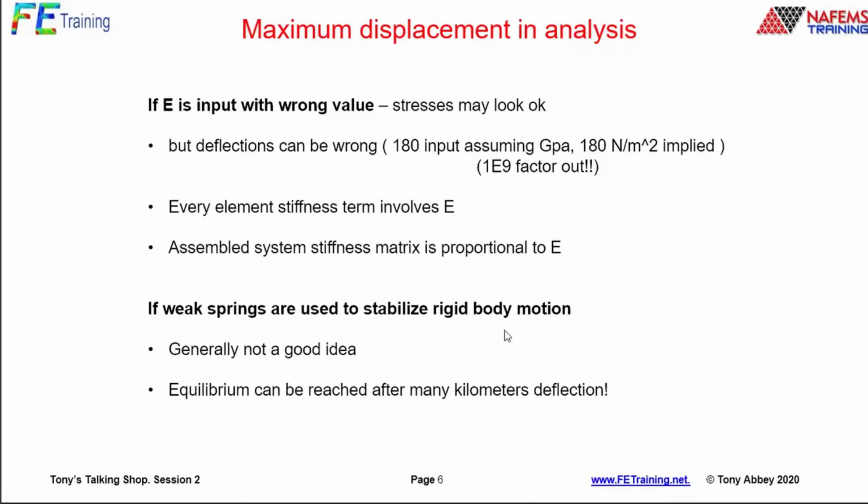One of my favorite hate things, if you like, one of my things I love to go on about, is that there's a lot of software out there that will say we can stabilize any potential rigid body motion by putting weak system springs in. Now, this is quite popular in nonlinear analysis, but I have seen people using it in linear analysis.